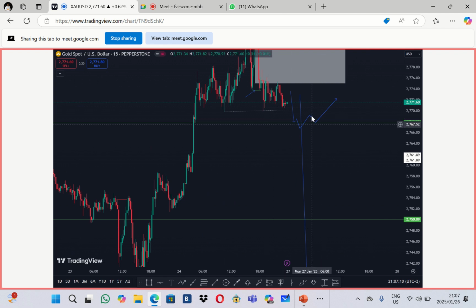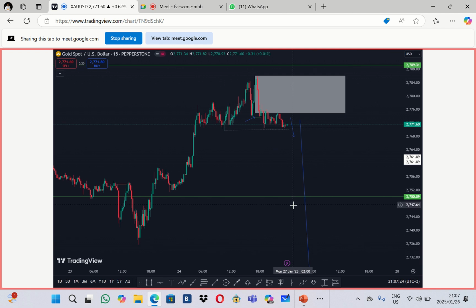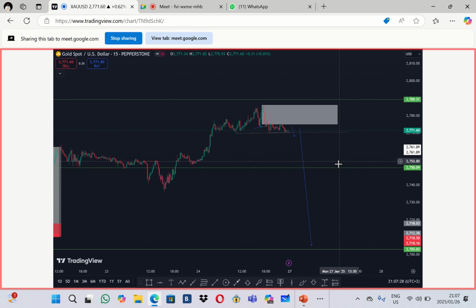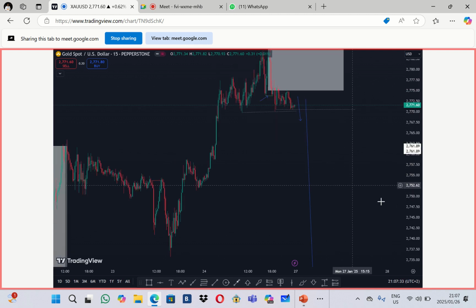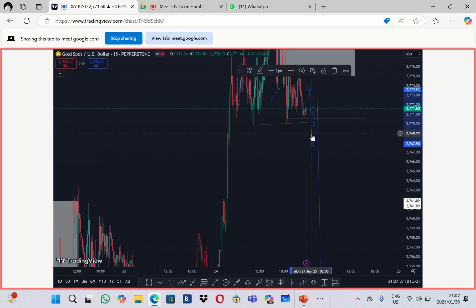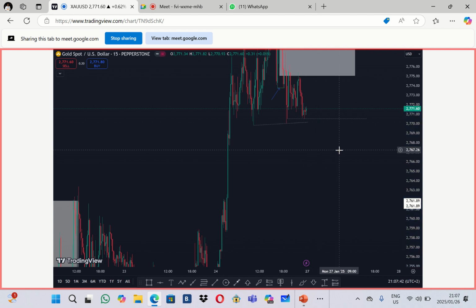So right now, let me remove this and remove this as well. I must not remove that 27 something, because if I remove it, I'm going to forget it. Okay, that's okay. This one no longer works. So what you're going to be doing is pretty simple. Just in case I'm not even there to give out a confirmation, the simplest thing to do is to wait for the following confirmation.